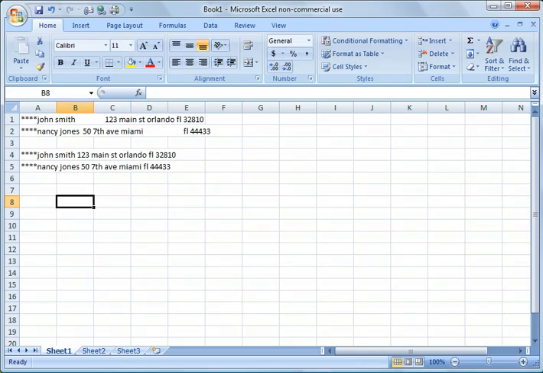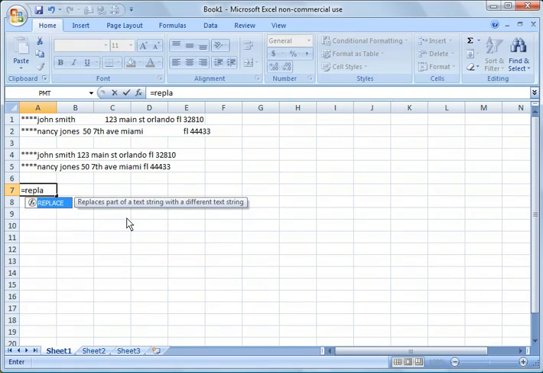The next thing we're going to do is get rid of those asterisk symbols. Probably the easiest way to do that is to use the REPLACE function. If we just had two lines here, we probably wouldn't do this, but if you have hundreds or thousands of lines, you probably would. So we're going to replace text here. For old text, we click the cell, then comma, the starting number, that's the position of the data that you want to replace. The starting position is position number 1, comma, and how many characters is it? It's 4 asterisk symbols, so we're going to put 4 there.